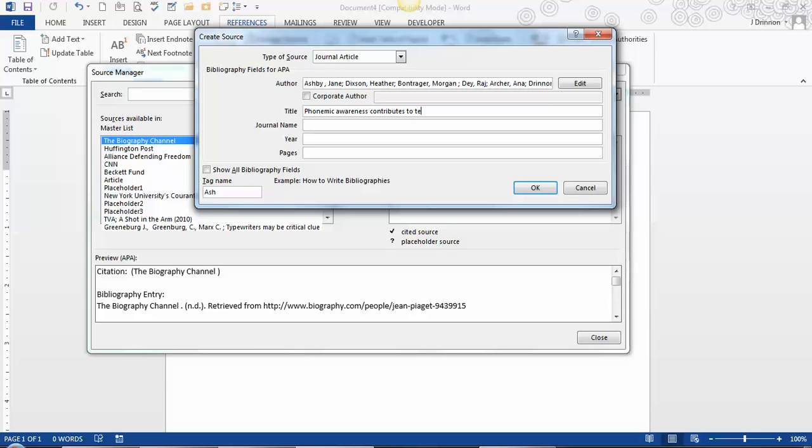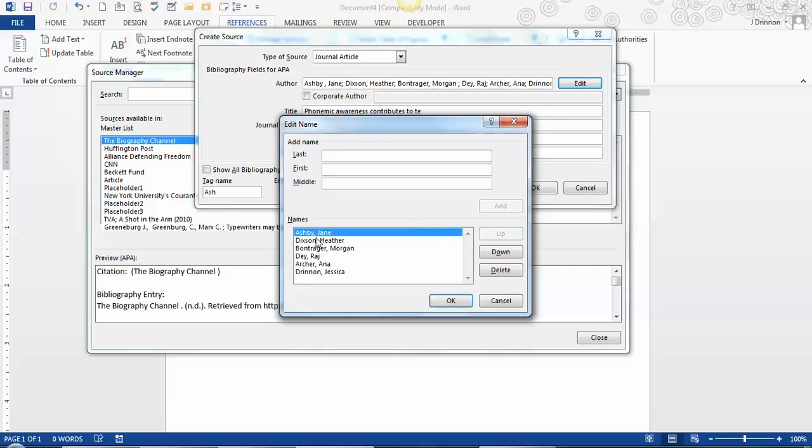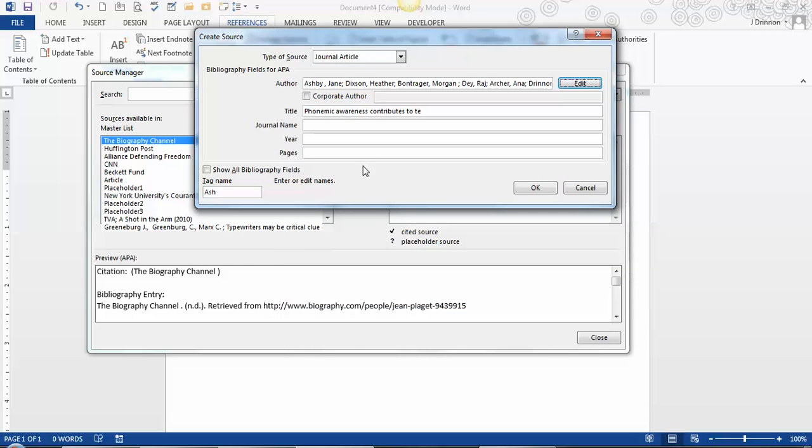And I'm going to make a purposeful misspelling in here just to show you what you have to do to correct that. So I'm going to go back up here, and actually I'll do this right here.